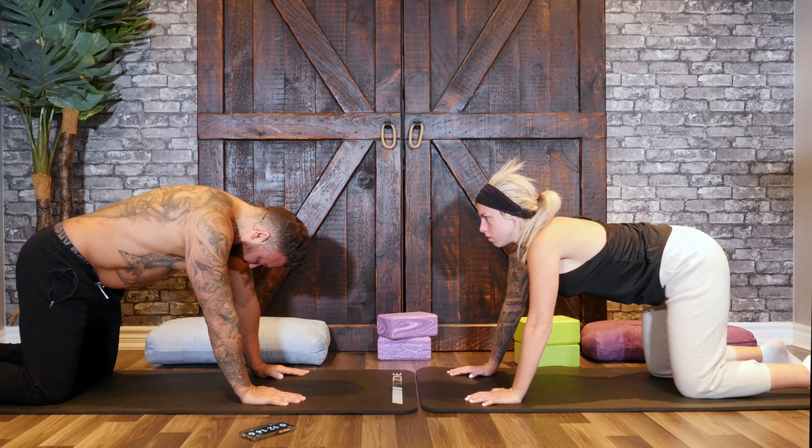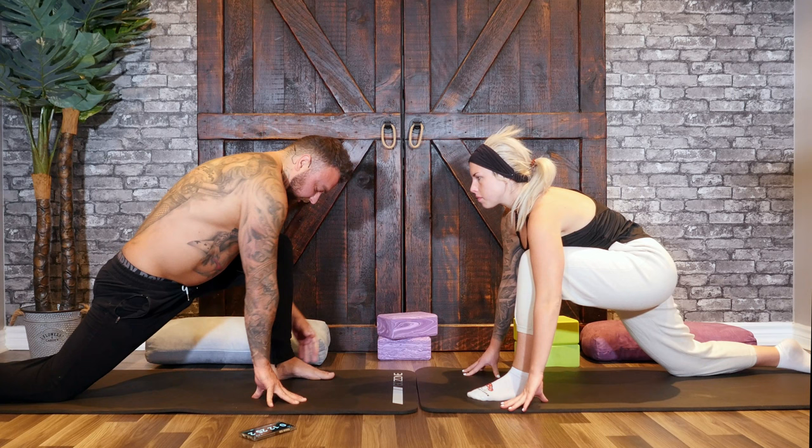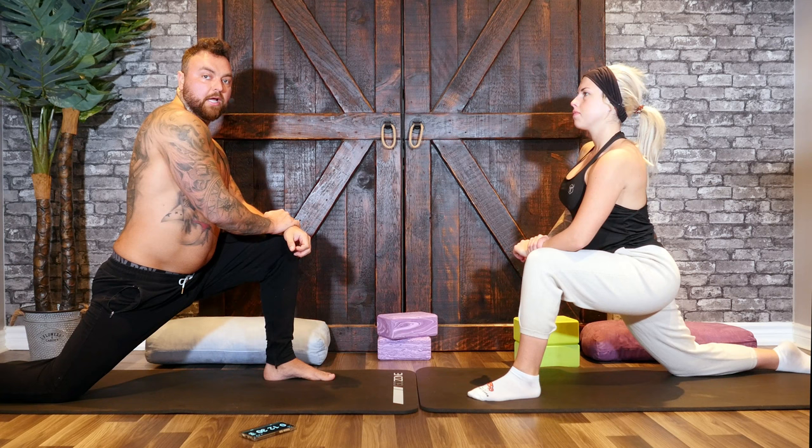So we're going to take one big inhale, raising the left leg back. Exhale, swing it forward beside your left wrist. We're going into dragon pose here, extending the right leg behind, untucking your toes. And then you can come all the way up, supporting yourself on that left knee with your forearms.